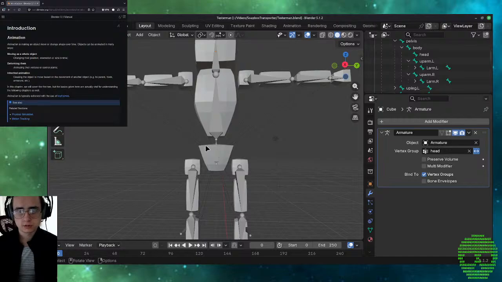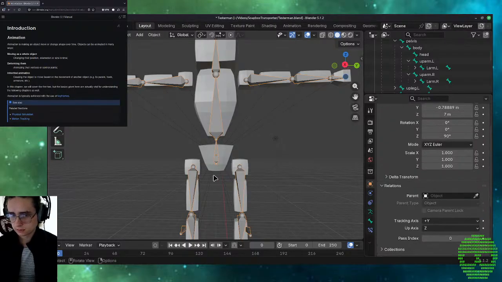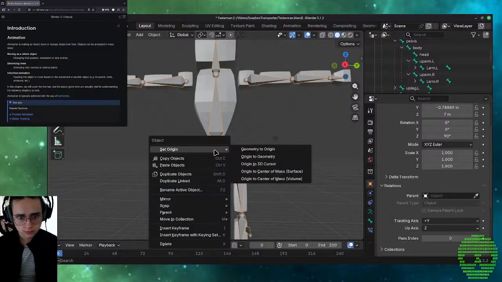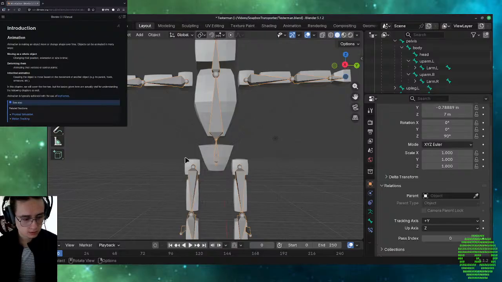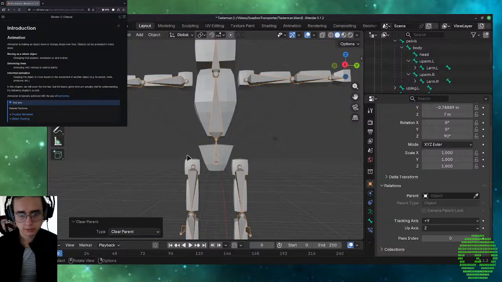How can I clear the parent? Alt key? Clear parent?